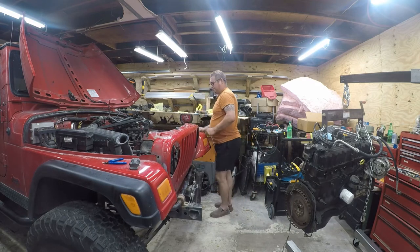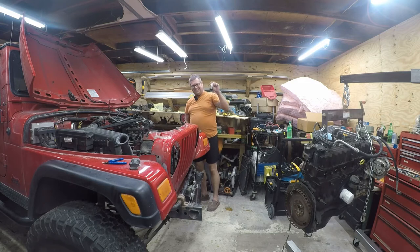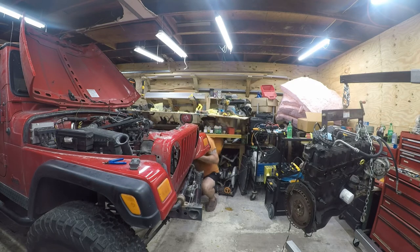It's important to line everything up properly. So I've got a left and a right, and I don't remember which one's which. So I'm going to test fit it. I think this is the driver's side. And the Jeep seems to agree.